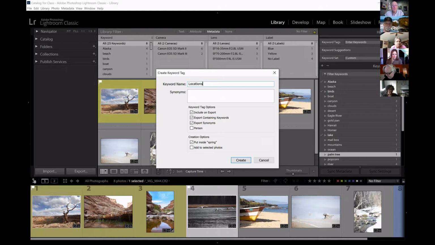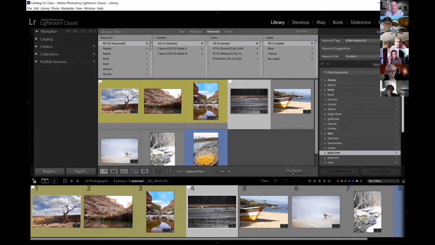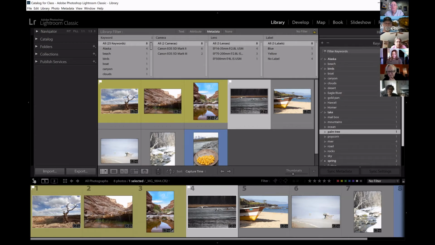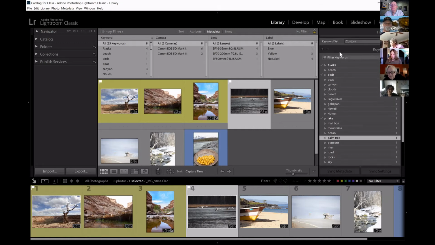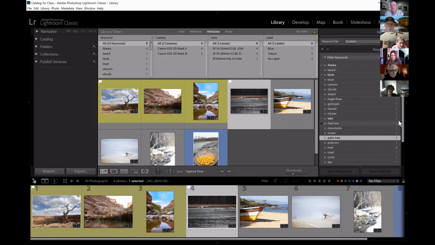Click create. So now when I come down to where the L's are, where did it go? I put it inside. That's fine. Okay, be careful about these boxes down here. I just put this thing in the wrong place. So I put that under spring. So I need to go move it.